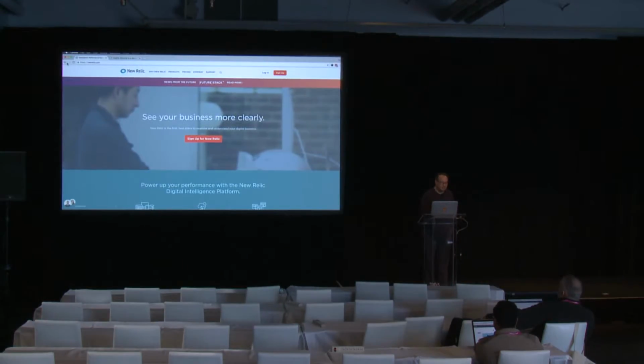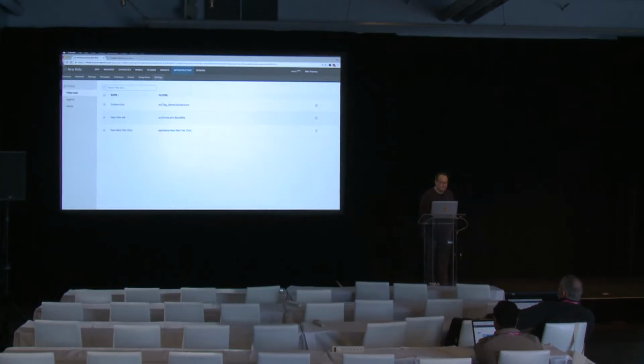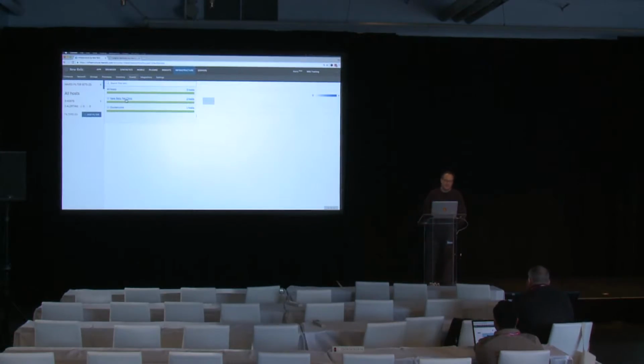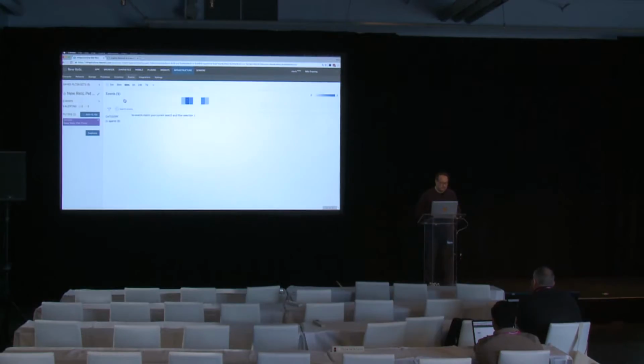Come back, come back. There we go. So I have a filter set called New Relic Pet Clinic, and it lists the hosts that are running my Pet Clinic application. So I've now added a filter that says, show me just the hosts where the app name attribute is called New Relic Pet Clinic.